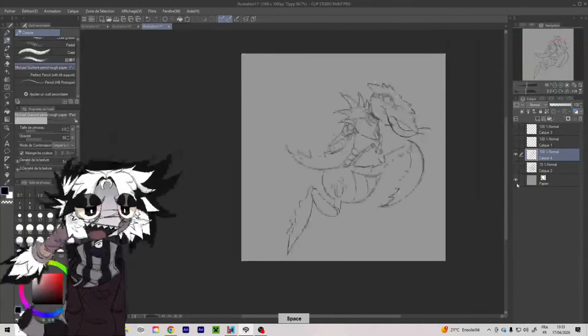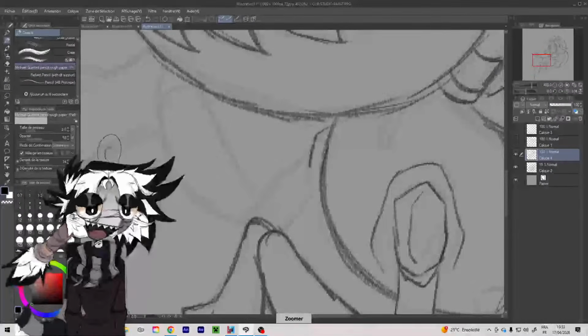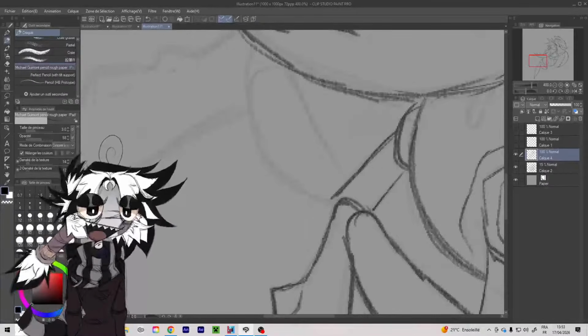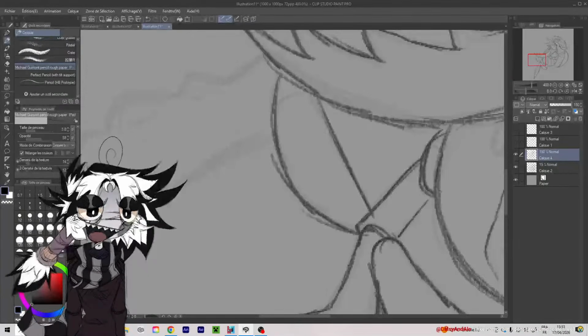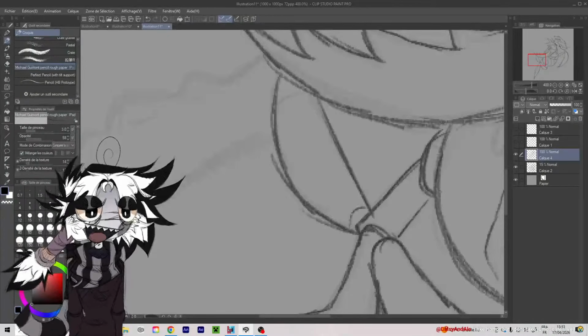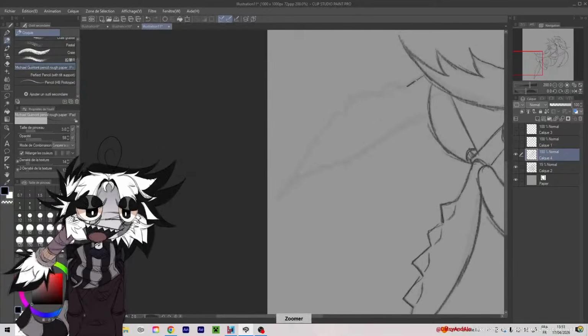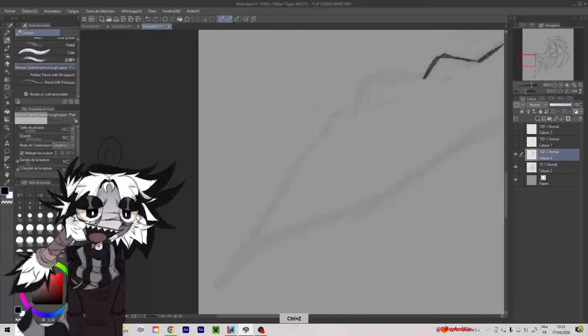Just the fact of having a weird slash horror art style gives people the right to hate on those kinds of art styles, because I've gotten a lot of hate for my designs of Dandy's World. When I say a lot of hate, I'm not even joking.